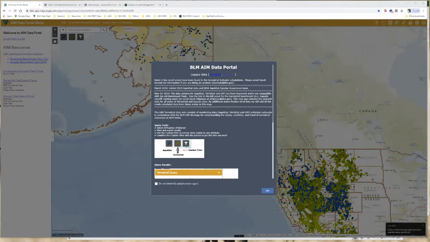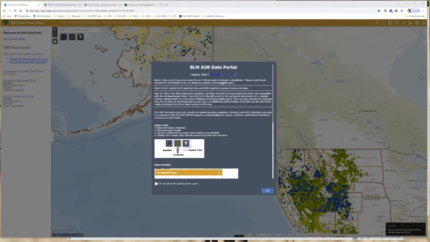So this is the AIM data portal, and it's basically an ArcGIS Online mapping application that allows you to view all of the AIM data, including Terradat, Aquadat, and LMF, and hopefully pretty soon, once we get data, our new Lentic program. It allows you, like I said, to view it, but also to explore the data and export it to use in various analysis on your desktop using other tools if that's what you need to do.